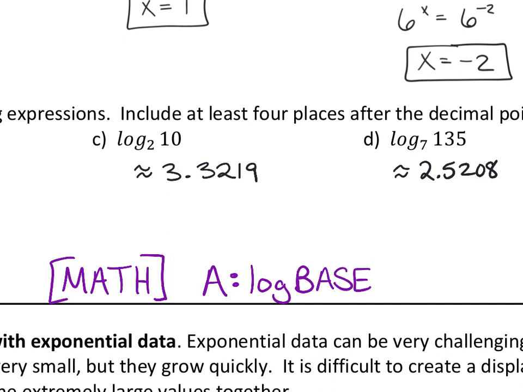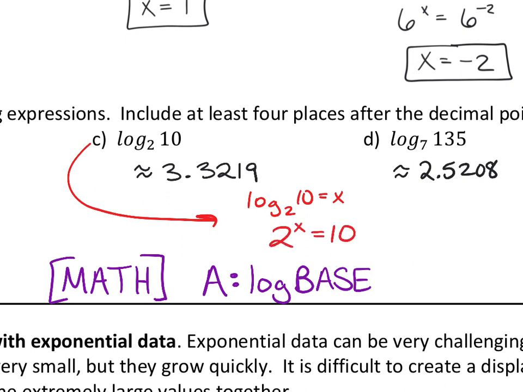Now, I want to make a point on this of why it's important to know how to evaluate using the calculator versus by hand. Because if we were looking at letter C, and we solved it the way we did the ones on top, this was log base 2 of 10 equal to x. We would log loop it. This would be 2 to the x equal to 10. Is there any way to write 10 as some sort of power of 2? No, it's not one of the powers of 2. This is going to be one of the problems where you have to use the calculator to solve it.